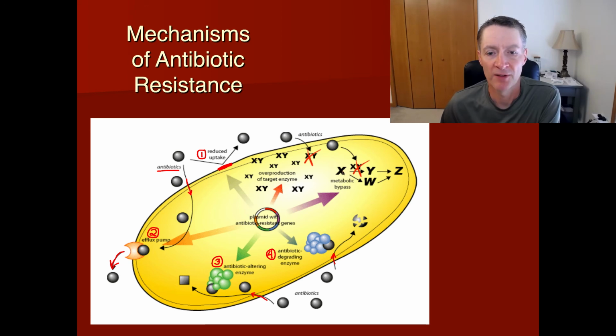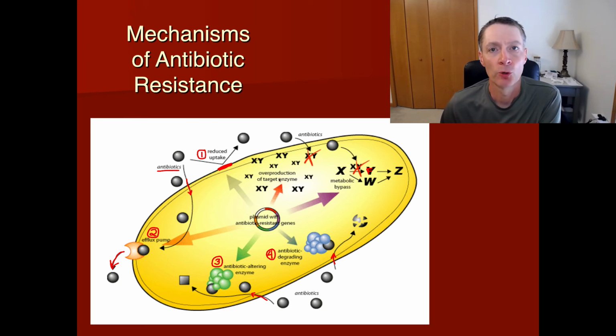So here we have, let's say, a process that's critical to the bacterium. X becomes Y. There's an enzyme XY that mediates this reaction. So let's say Y is folic acid, right? There's some substrate that needs to be changed into folic acid, and this antibiotic interferes with XY. It interferes with the production of folic acid, okay? Think of Y as that folic acid that we need to produce. And this is how sulfa drugs kill, right? You can't get your folic acid, you can't grow.